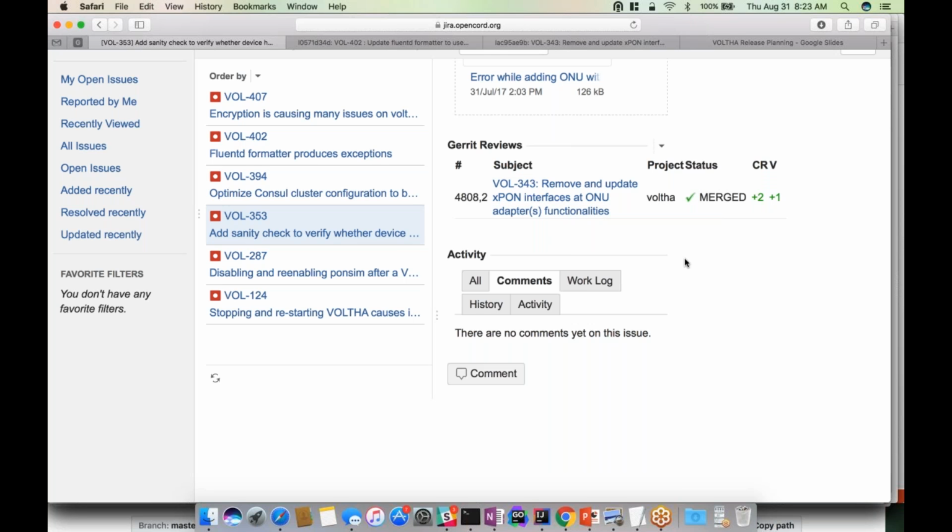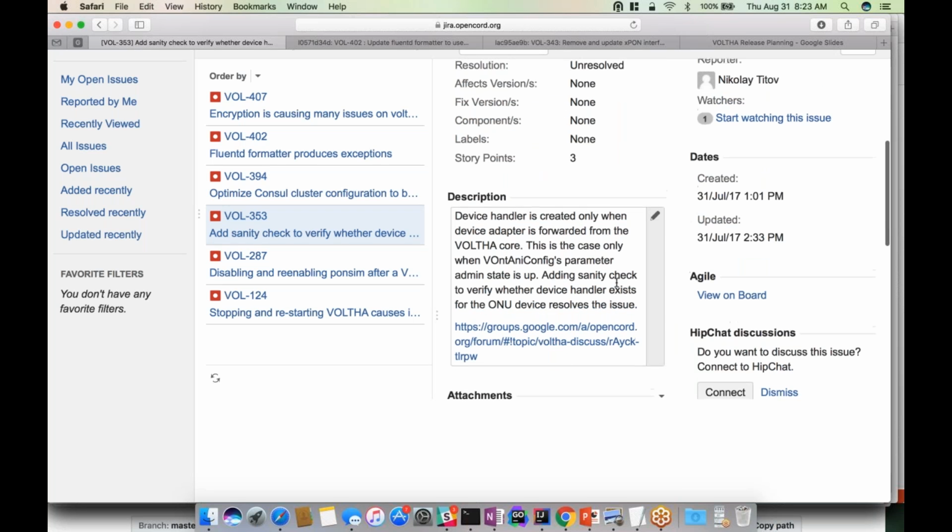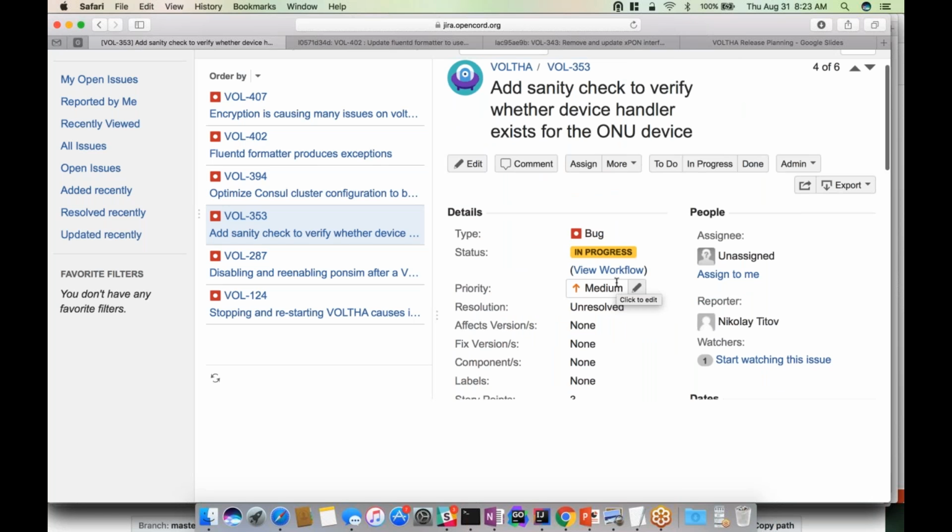This has been merged a long time back, so I think it should be closed. Yeah, I will go ahead and do that right now. Mark it done. But what I don't get is 353. It's kind of weird. The commit messages are against 343. Could be just a typo though. Yeah, I believe it's a typo. That's probably what happened. So I just moved it to done. That's already been fixed a long time back.